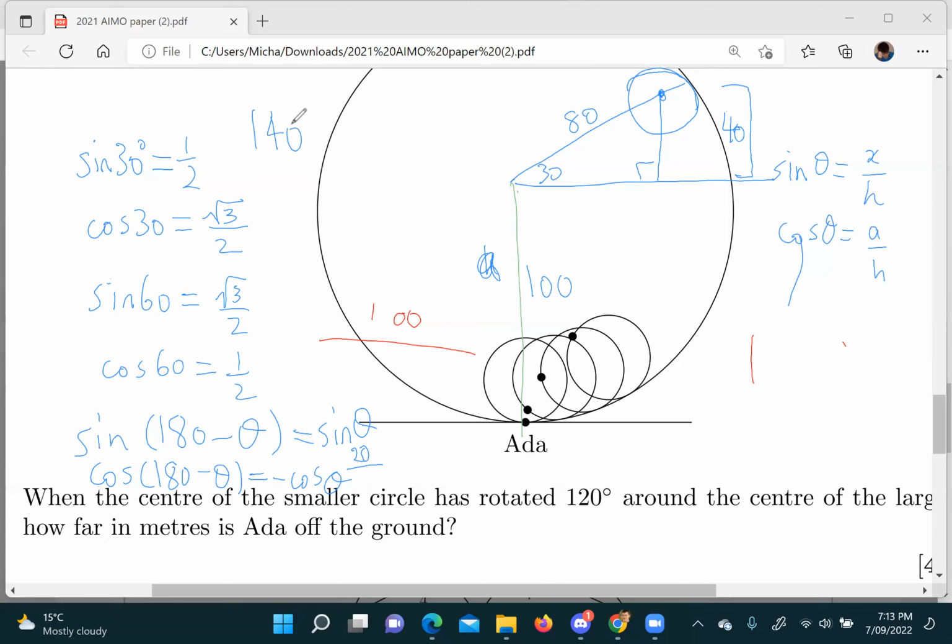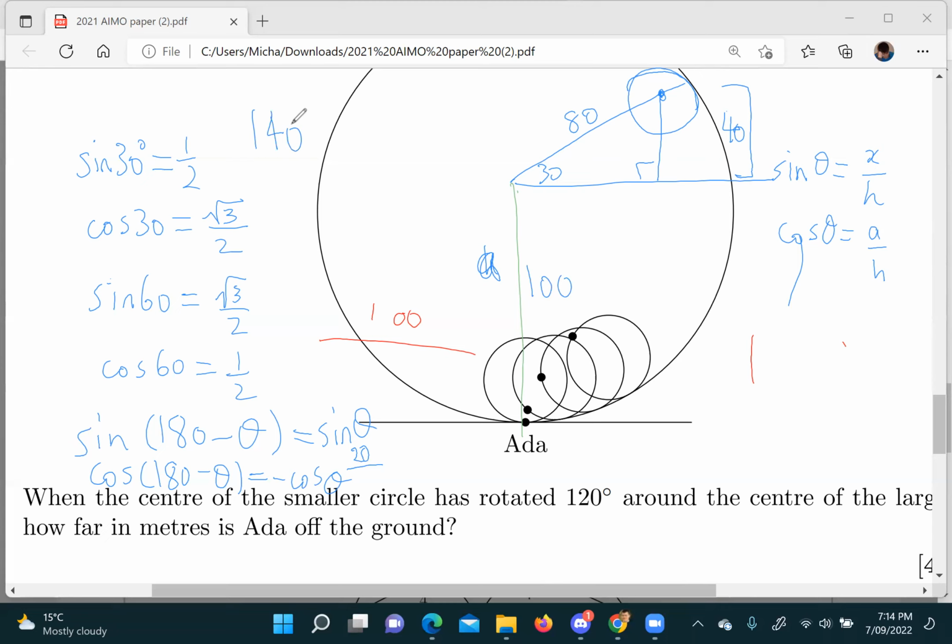I did the two steps separately, right? I asked what's the height of the center relative to the ground, and then I found the height of the dot relative to the center. The difficulty in the question is that the length you want is a vertical length, but the lengths that you get are slanted. And that's what trig does for you. In physics, you always decompose things using trig to get the vertical and horizontal components.